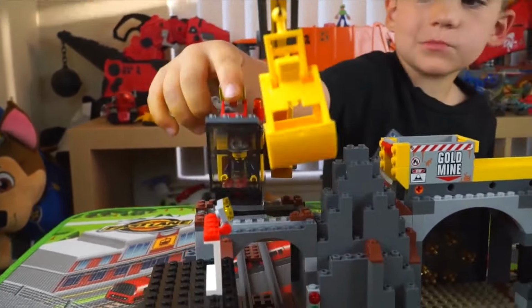Hey, Jack, what else does this come with? It comes with a dump truck and a conveyor. Well, they already know the conveyor belt. Let's check out the dump truck, Jack. What color is this? Green. Oh, and how does it work? So you use this to dump it. And can it tilt back with the hopper? Yeah. Can you show the kids how you do it?